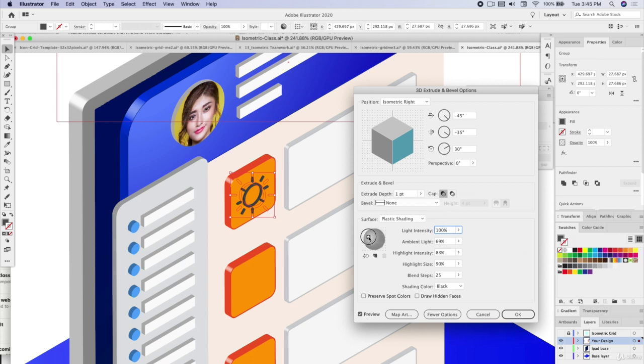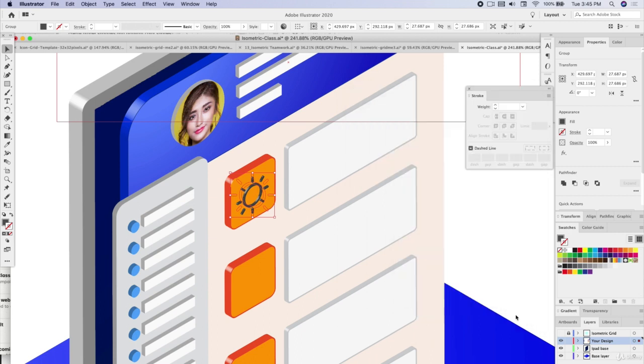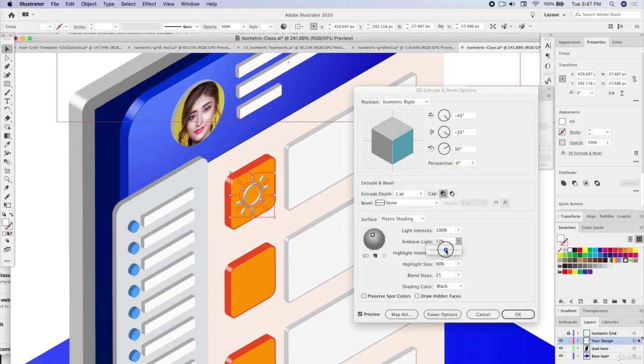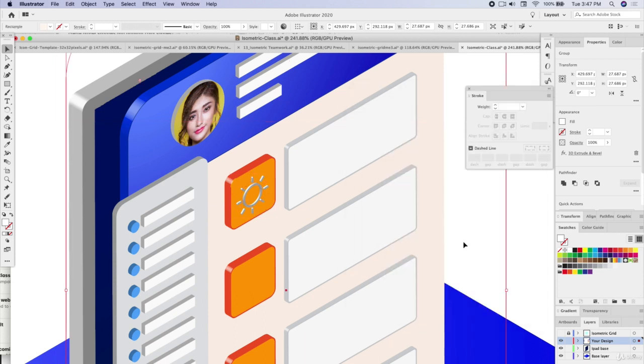Change our shade or lighting here. Change our highlight and light if we want to. And let's get the right color here. Let's see if we can get a really dark orange. But let's not make it a stroke. Let's just make it a fill. And reducing the ambient light kind of gives it that silver effect. So let's reduce that a little bit and click on OK. Got ourselves a cool silver icon.